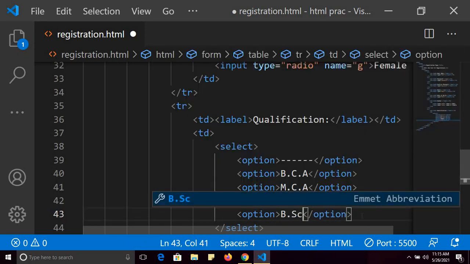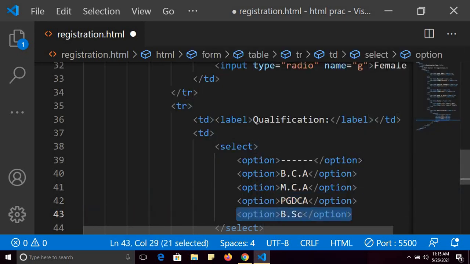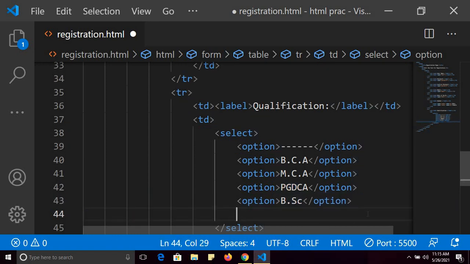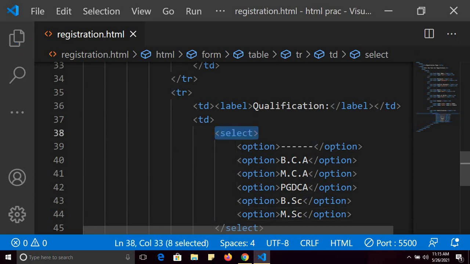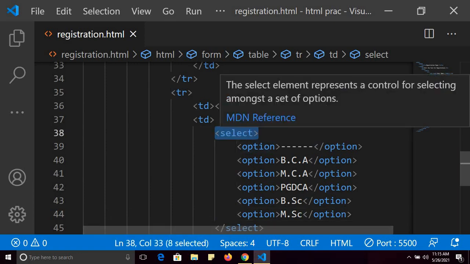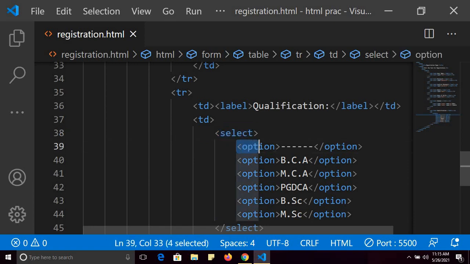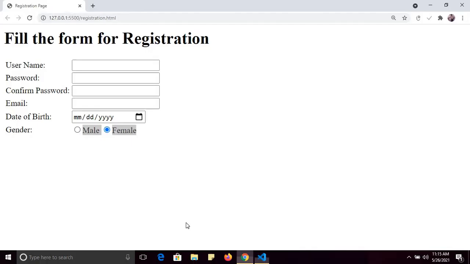BSc, again copy, and MSc. So 5 options I have created. So how to create a drop down? In the second column I have used select tag, and under select tag I am using option tag. Option tag is used to provide the values in the drop down list.